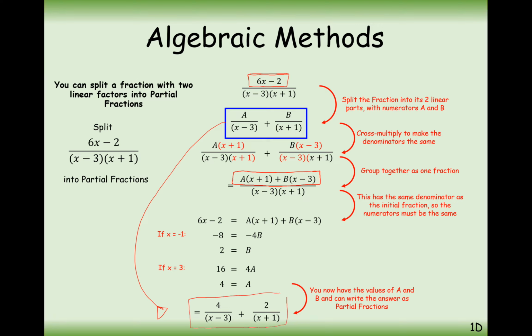Now what a lot of students do is they get to working out a and b and stop there. You haven't actually written out what this fraction is as partial fractions yet. Make sure that you do carry on and write out your final answer just to summarise the question. Okay, so this fraction here can be split up into its parts by this term here and this term here.